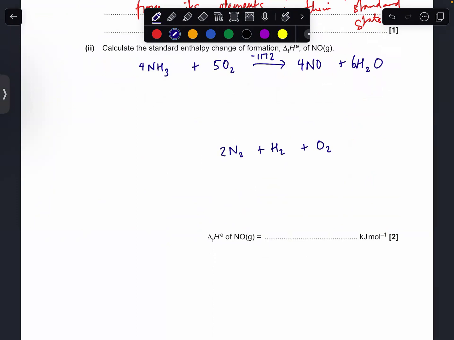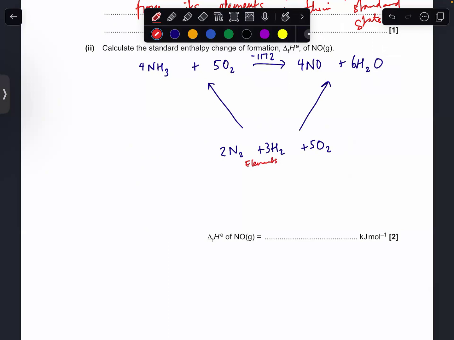We've got 2 moles of nitrogen. We've got 3 moles of H2, and we've got 5 moles of O2. Just checking the right-hand side is balanced. Yes, it is. 4 plus, yep. And so, when you've got your elements, the arrows go upwards. Why do they go upwards? Because you're using these elements. These are your elements, and they are forming the reactants, and they are forming the products.